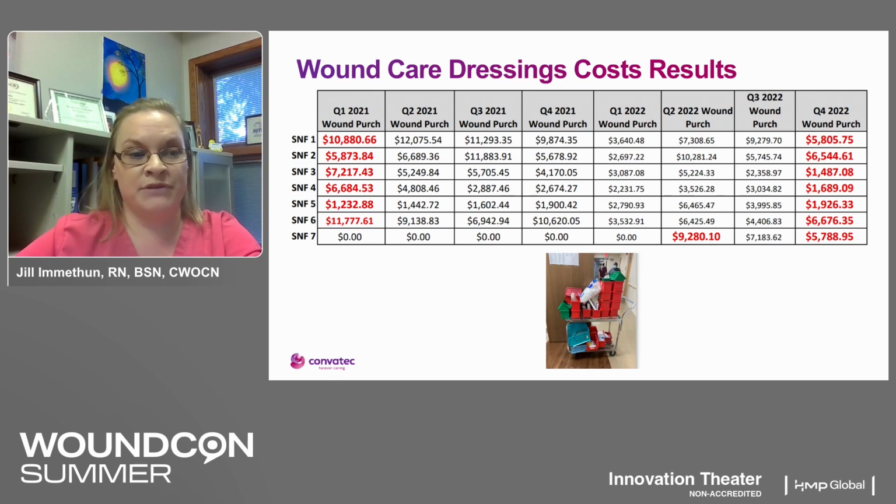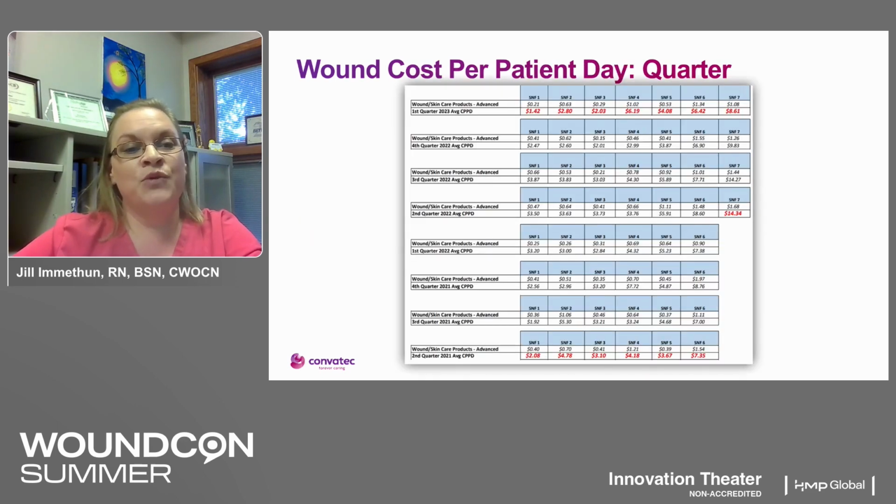But if you look at the left of your screen in Q1, where each of the buildings were, and then follow through to the far right where we were in Q4. So you see a drastic change in cost there. And then when we are looking at the quarters, at the top of the screen, you see Q1. So this is this year. And then if you follow down at the bottom of the screen, it shows you Q2 of 2021. So where we were well before we carried out these components and this process.